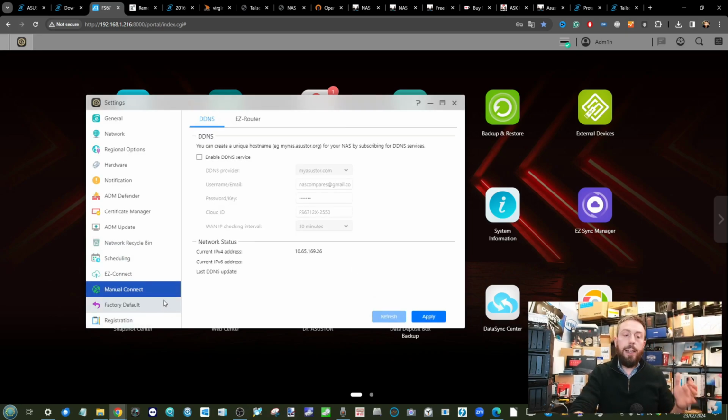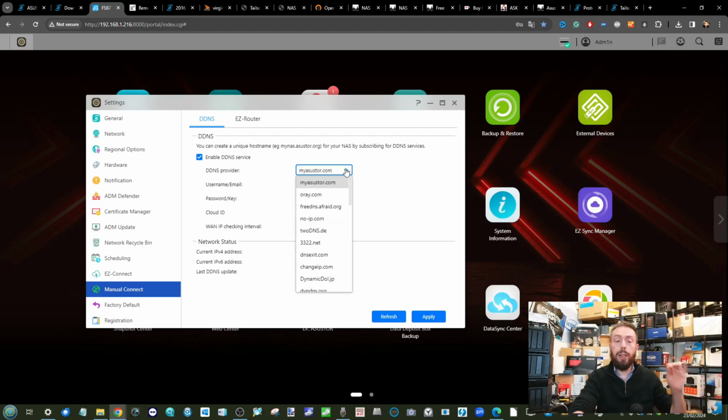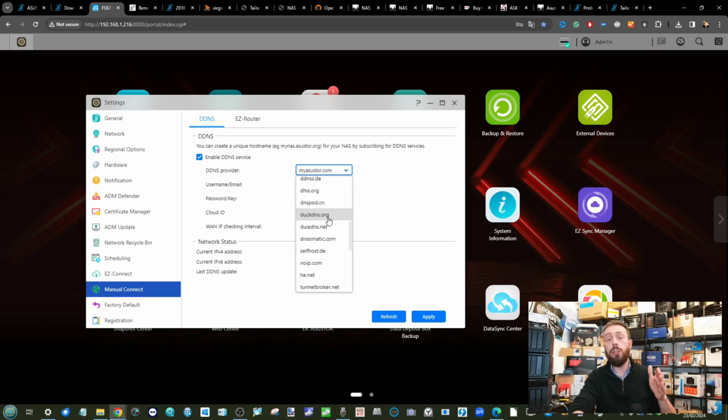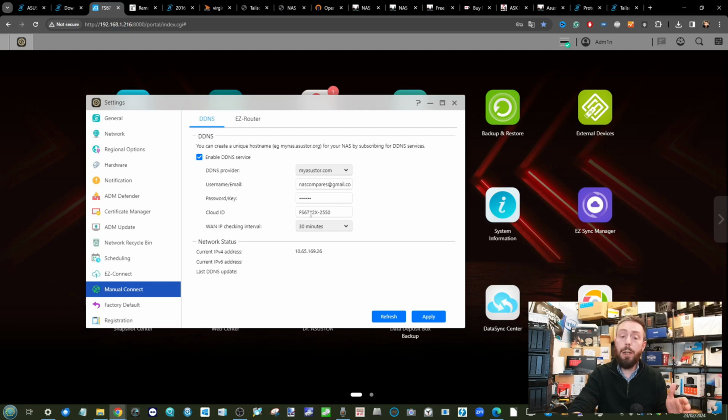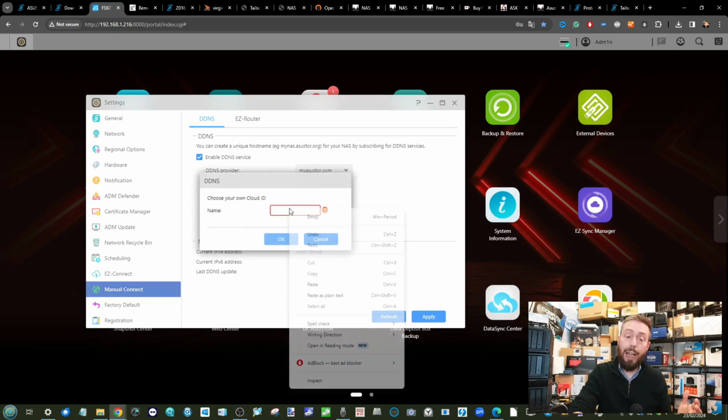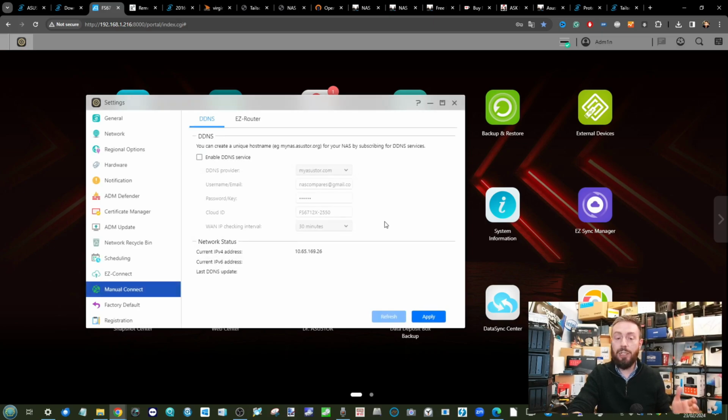So as you can see, under the DDNS tab here, we've already got the identity of the cloud ID we've created there, but we might want to create that dynamic one. Now, we've already locked in the Asustor domain usage here, but you can use third-party ones if you already have some in place. Remember, this will change the prefix of that URL, but it also means that you can give your system a much more unique name, rather than that model ID, which is probably not too hidden. You can go ahead and change it to something a little bit more aggressive, a little bit more hidden overall.